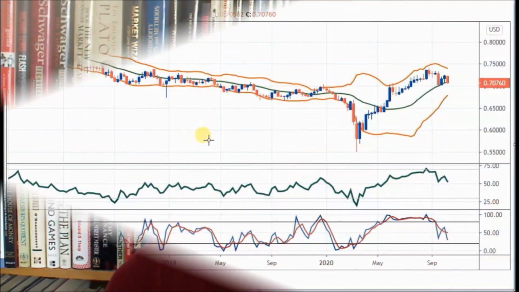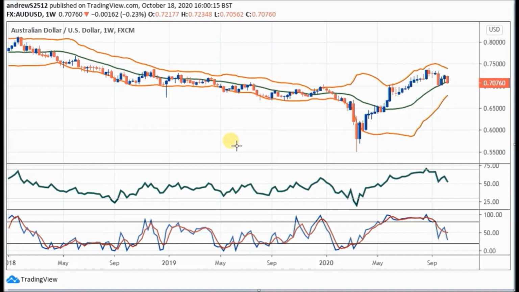Right, now the first trade setup we're going to look at is going to be AUDUSD. Right, just before we go to the Aussie dollar, US dollar daily chart, I'm just looking at the weekly chart to see the really big levels of support and resistance. Okay, I'm going to draw my levels of exact entry, stop and target in a moment. There's two levels that stand out for me. This level here, which is the 70 level.